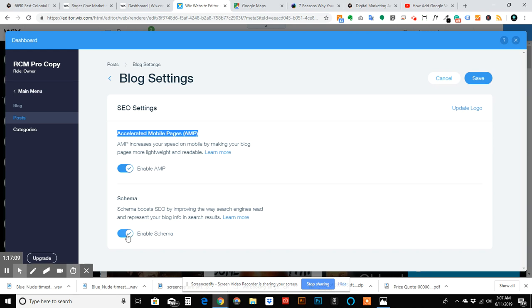So schema is a tool that all the search engines came in and built together. So Yahoo, Bing, and Google, they came together and they built something on schema.org.